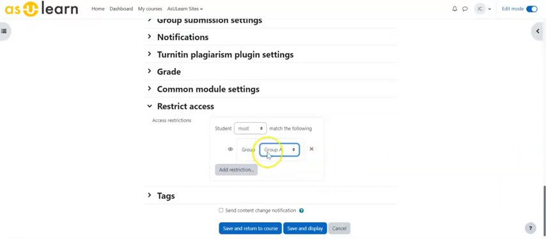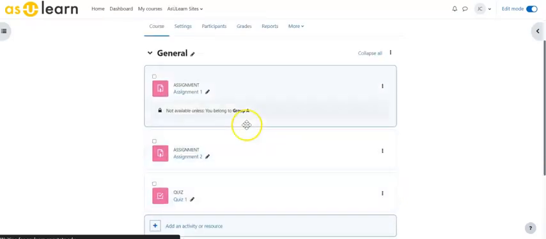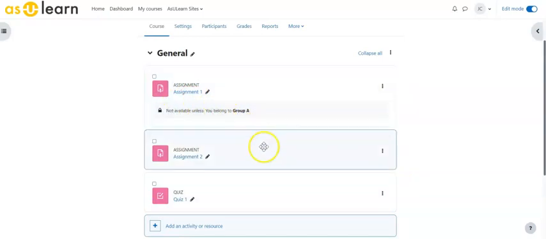So for assignment 1, I'm going to say this is restricted to group A, but I'm going to leave the eyeball open. So I'm going to save and return to course. And you can see here, even as the instructor, assignment 1 is not available unless you belong to group A.